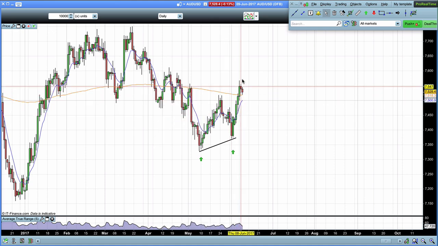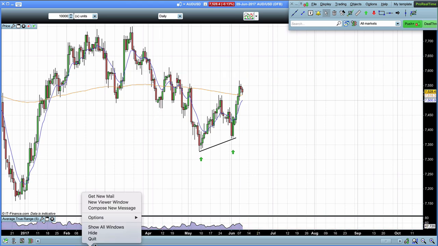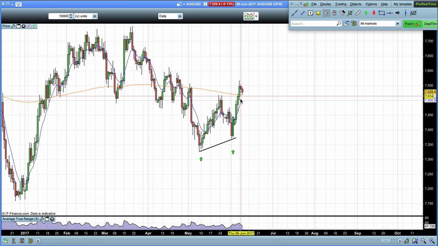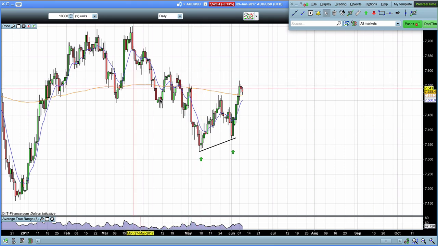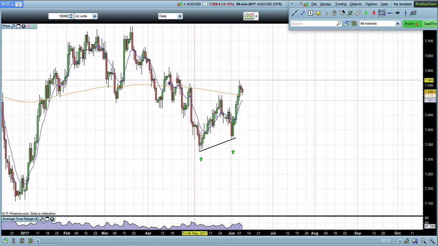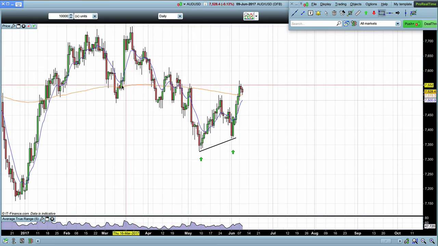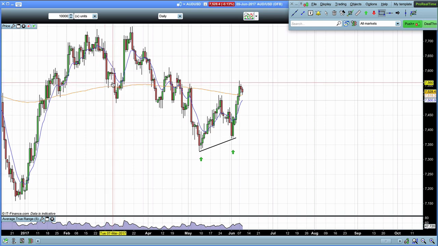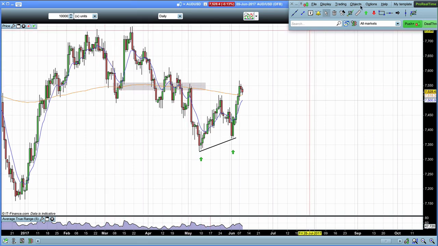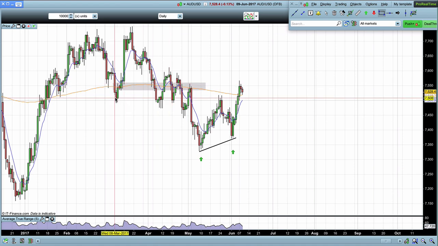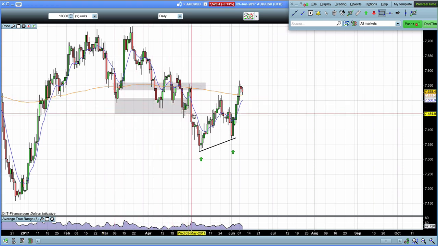And really for next week, it's actually relatively similar to what I was looking at with subscribers coming into the end of last week. We're basically looking for pullbacks on this market and then continuation. So pullbacks and then bullish positions. Now, we are up at key levels. This real section up here, let me just mark this in properly. This whole section here, and then this whole section down here are important on the Australian dollar.